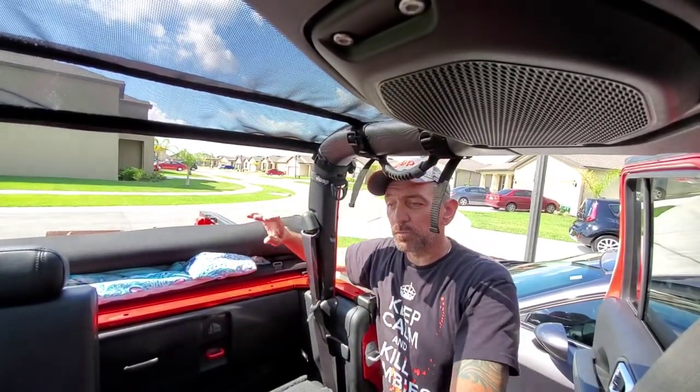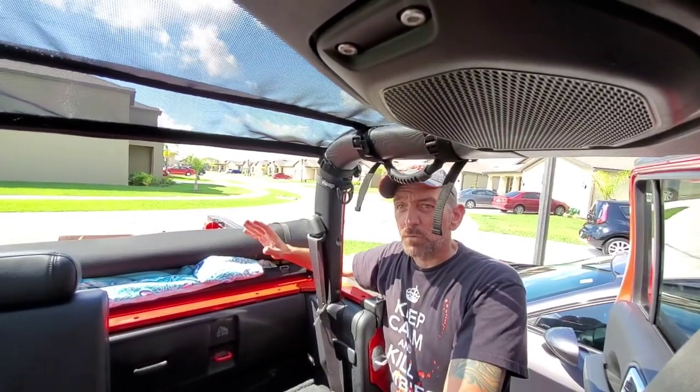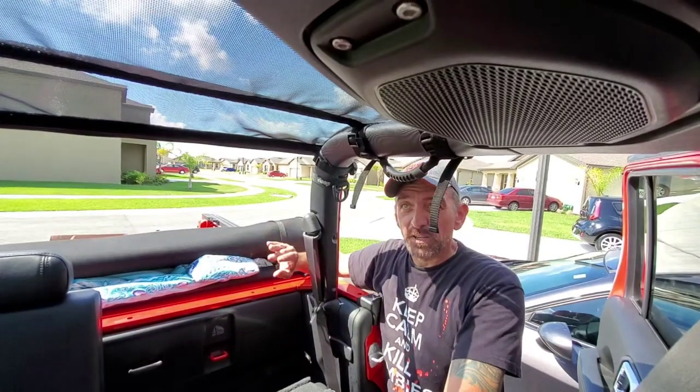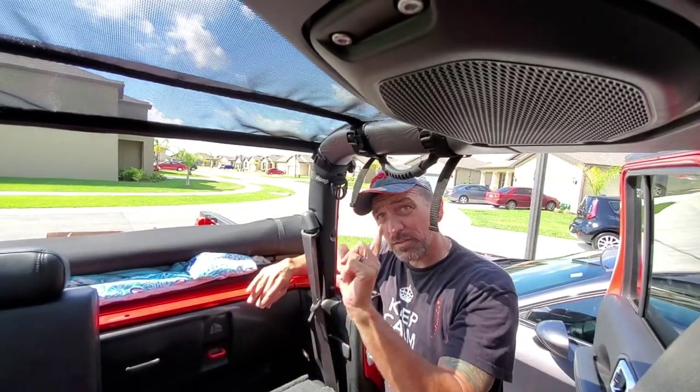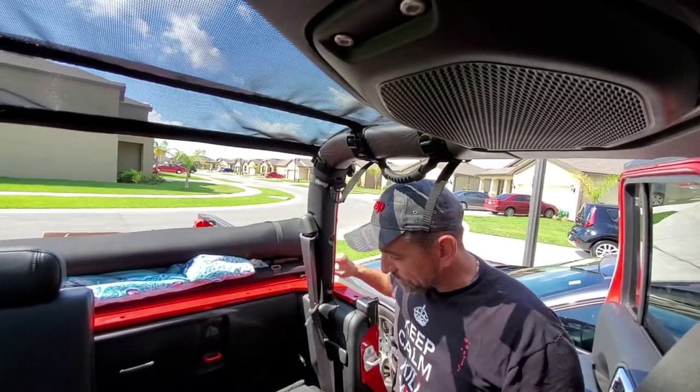Again, if we wanted to have complete coverage, we would leave the top on, right? That's not what we're going for. We're just going for a little bit of shade. I opted for the black because it's easier to see through black than it is colors. And again, I am trying to get the feel for the outdoors.